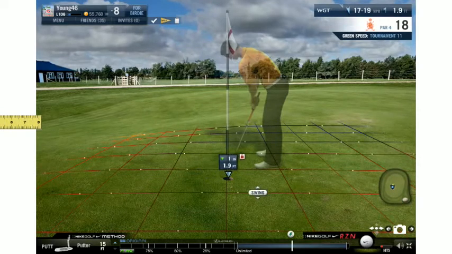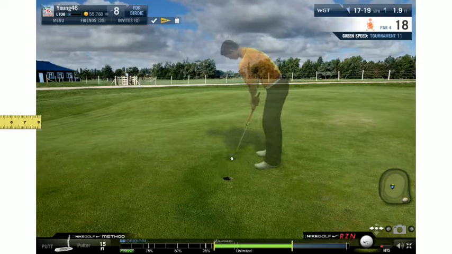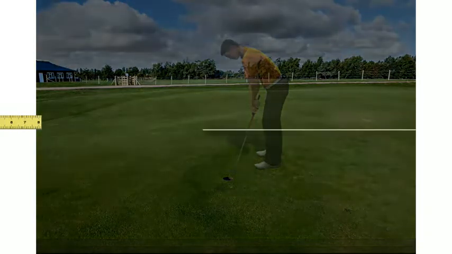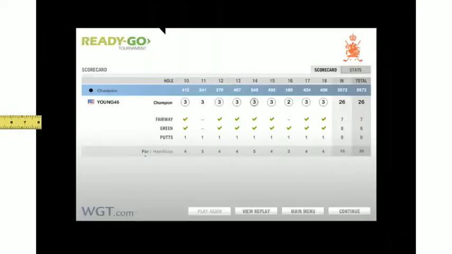Short putt here, not much to it. So 9 under, not bad. Only mistake was on number 2, and that was a mist. We pulled the 3 wood into a right to left wind, caught the ridge, and came back a little bit. So overall, pretty solid round here, and I will certainly take that round.